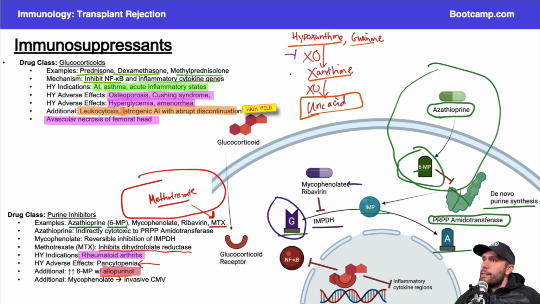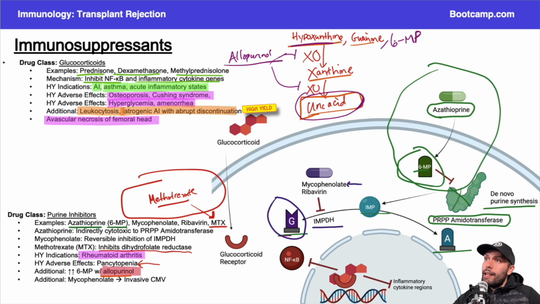But what we want to talk about here is, remember, this xanthine oxidase can get inhibited by allopurinol, okay? And the concept here is I don't want a whole bunch of uric acid around if I have a patient that has gout. So allopurinol is frequently used as a maintenance therapy to control the uric acid levels. What you have to understand here is that this 6-mercaptopurine can essentially end up forming hypoxanthine as we start to break it down. The concept here is that this 6-mercaptopurine, in some ways, looks like an analog to things like guanine or hypoxanthine. And so the 6-mercaptopurine, I'm just going to put 6-MP here, this also gets broken down by xanthine oxidase.